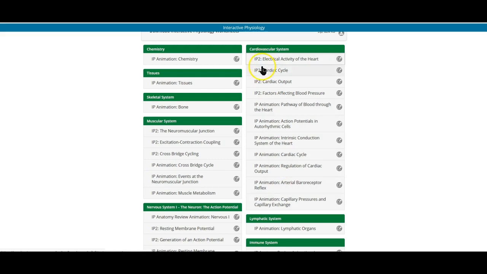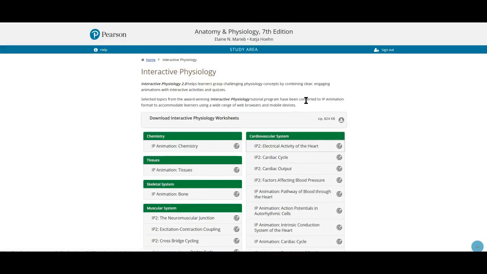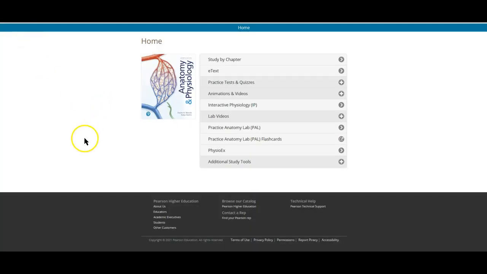And the ones that say IP2 are the newer ones where there's actual interactions, and the ones that just say IP are just animations that you click your way through. Either way, they're worth spending some time on because they cover some of the more dynamic and confusing things you're going to see.